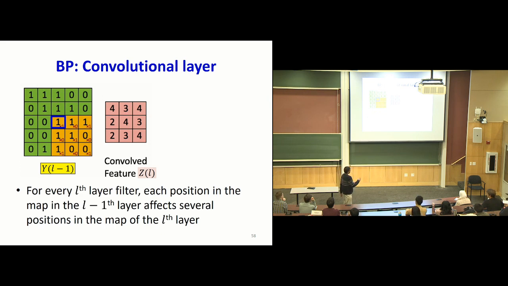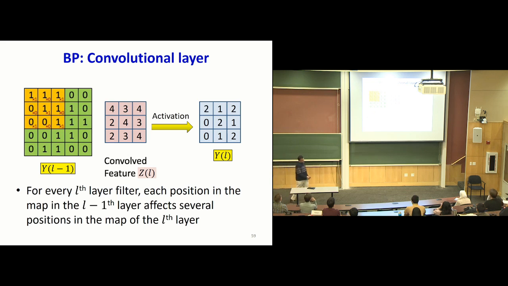So that in turn means that when I'm computing derivatives, I have to capture derivatives over here, and derivatives with respect to every one of these Z's are going to be required, and they're all going to contribute when I compute the derivative of the divergence with respect to this one little blue guy, right? Everything has to actually go backwards. So basically, now let's go forward. Once I've computed the affine combination in any particular layer, I'm going to apply the activation and get the output for that layer. And the activation, of course, is applied position by position. So that's an easy bit, right?